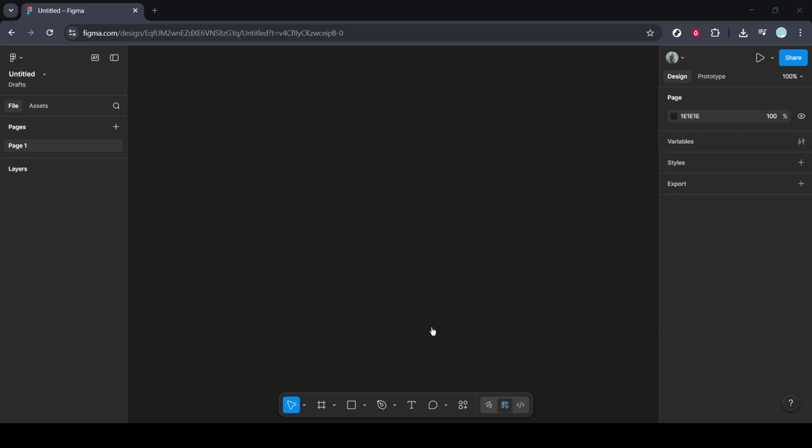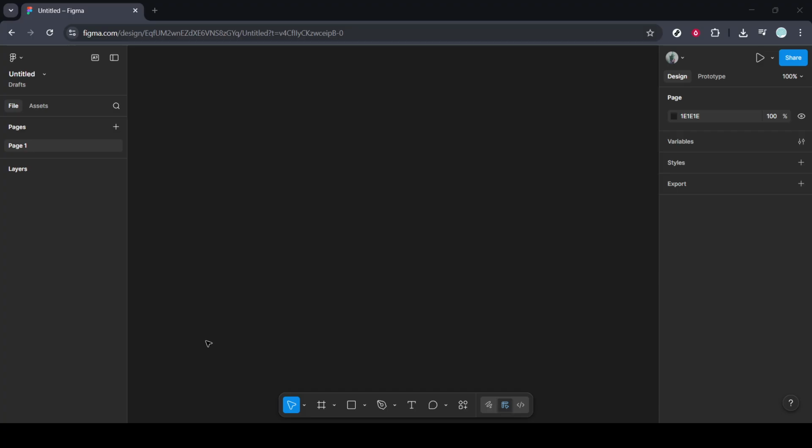within your designs. First, begin by opening Figma. You can use either the desktop application or your web browser. Simply navigate to your existing design project or create a new canvas where you plan to work with your image. This initial step sets the stage for importing your visual content.